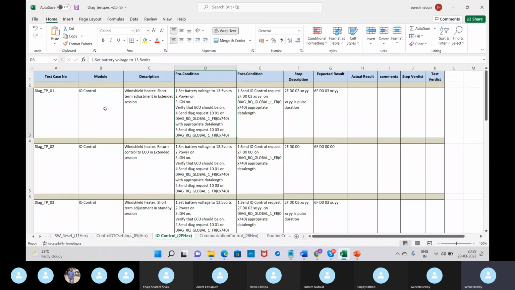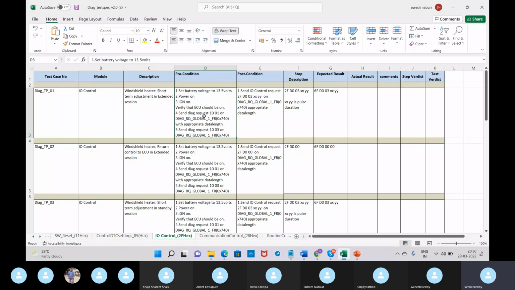For the windshield heater, D003 is the ID. Set battery voltage and set diagnostic session 1001 and 1003. This cannot work in 1001. It will work only in the extended session.